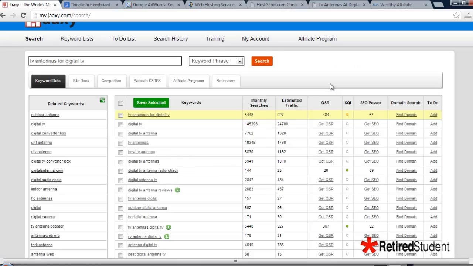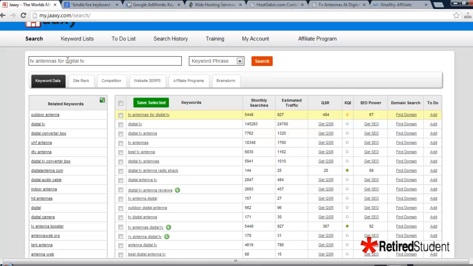So I was doing a bit of research on Google the other week, and within Wealthy Affiliate, some of the members were talking about stop words, and I was interested to find out what they were, so I went onto Google and I found a list of what Google uses as stop words, and basically these are the words that Google doesn't include in their search when they're pulling back results from the search phrase that you typed into Google. So I always wondered if you could use these stop words in a keyword that doesn't make sense to make it make sense, and see if you could rank a website under it.